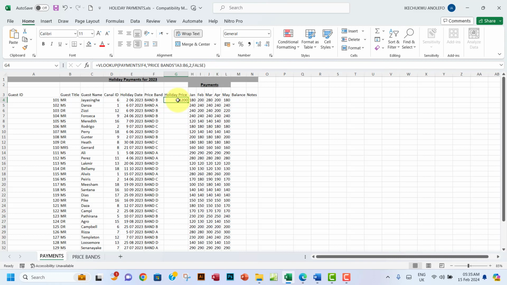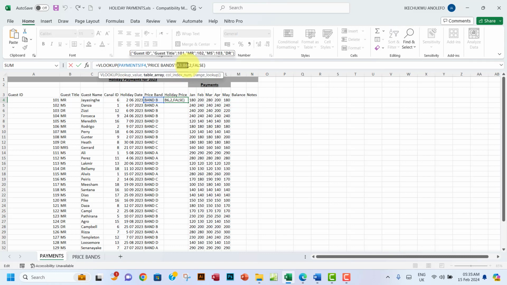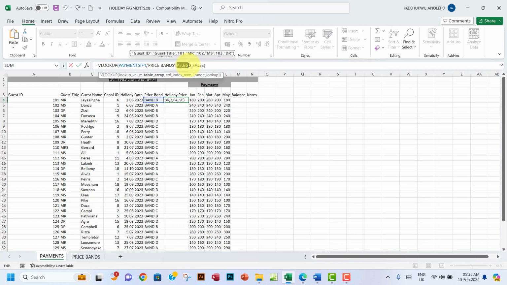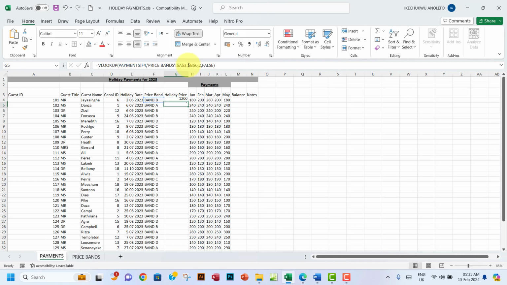Am I missing anything? One thing I like to do is to lock this range here. I forgot to do that, so I'm going to do that now by selecting them and pressing F4. Right, good. Did you lock? Let me do that one more time. F4 and then enter. I guess that should lock the ranges. Okay, that's for that.